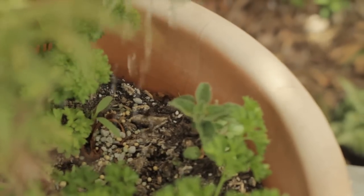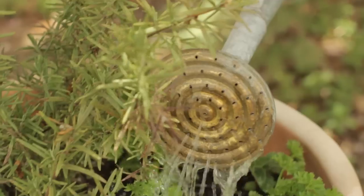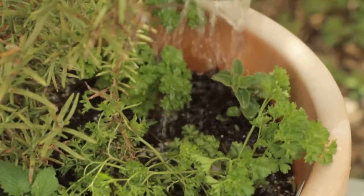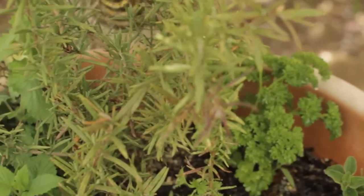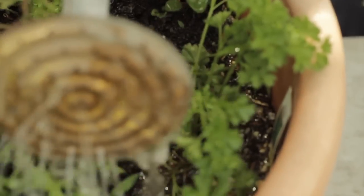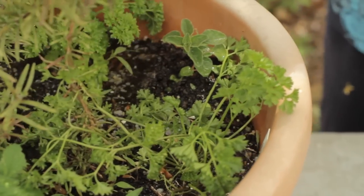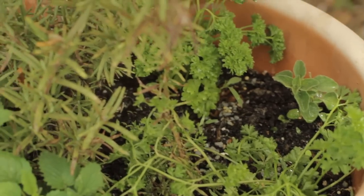Alright, so when we've done planting, you want to make sure that you water the plants in. You see I have a watering can with a nice gentle watering spout on it. You get it all around the outer edge to settle your plants in. And if you don't have a fancy watering can, any plastic milk jug or iced tea jug will do. So don't fret about that.